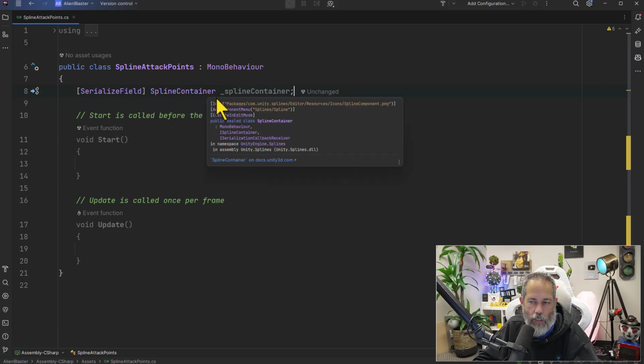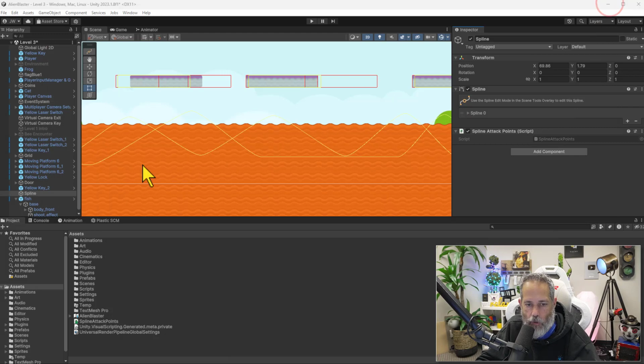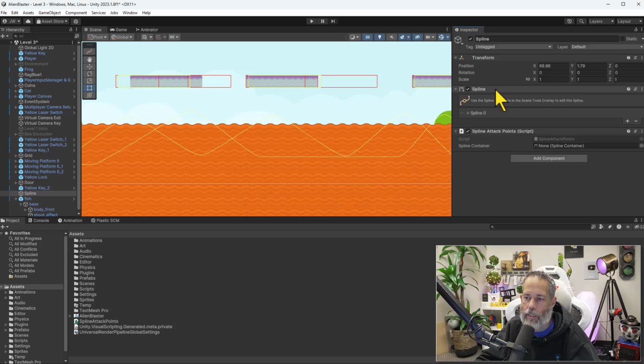Now we don't use a Spline here because the spline will get serialized, and if we go back to our spline object here, you'll see that this is actually a container that contains multiple splines. It has the name spline here, so it gets a little bit confusing. You might grab the wrong type. Just remember, if you want to reference the scene object or the component, use the spline container. Now I can drag my spline container over and you can see that the reference appears just fine.